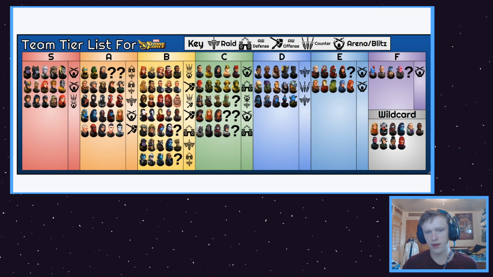And I think I included all the big modes: PvE with raids, then Alliance War defense and offense, a big focus there. I did want to do just Alliance War only, but the difference between Red Skull on offense and defense is pretty significant, so I had to create different categories for offense and defense. And then there are some teams that I think are really built to counter other teams, and then Arena and Blitz are just those PvP teams. So, a really interesting tier list.